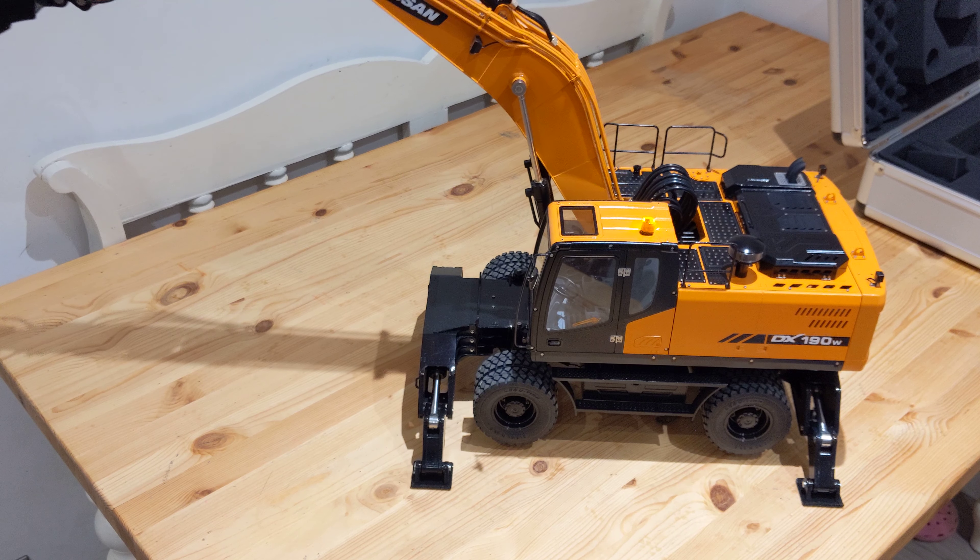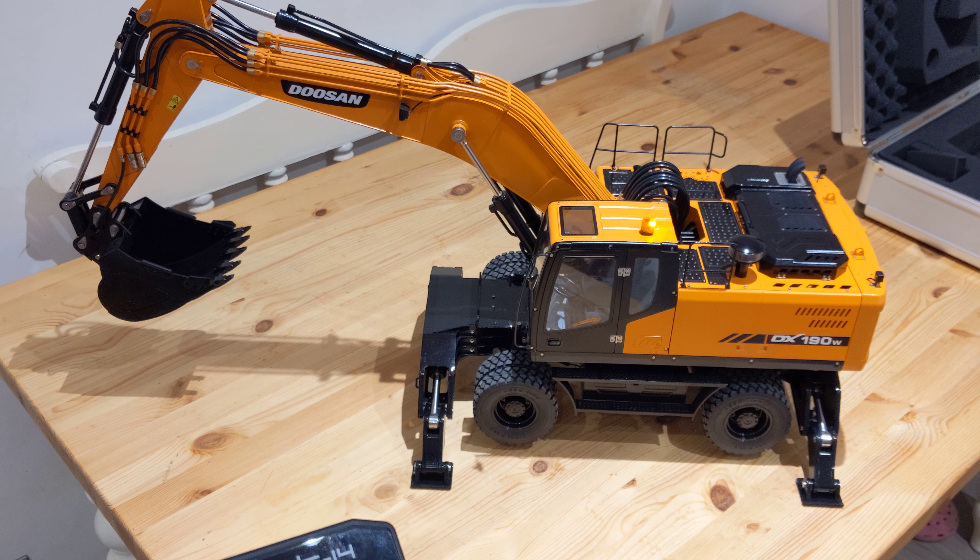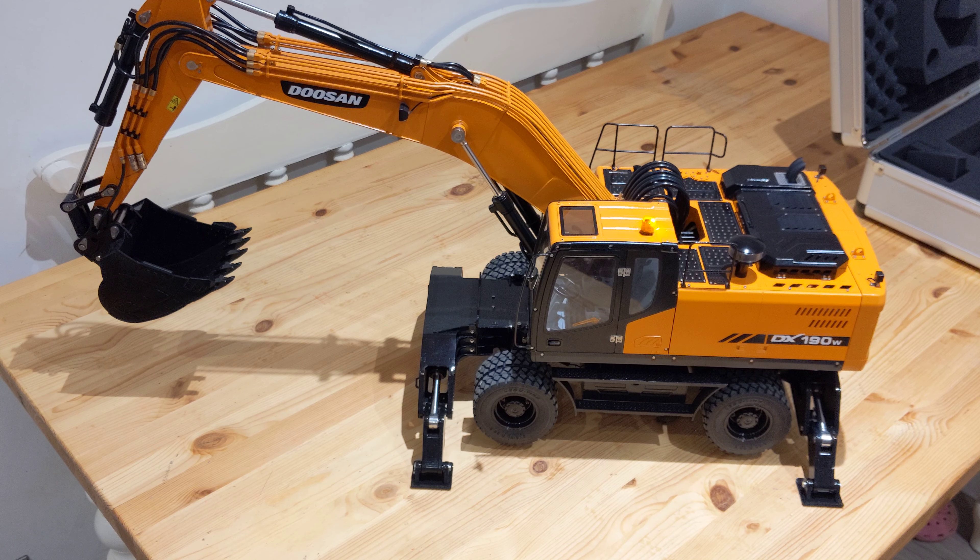The movements are very, very precise — they're probably still a little on the quick side. But overall the movements are nice. I'll just run through how I've got it set up, if you're interested to know how to set up so it digs on one setting and drives on another. You set up a flight mode on the transmitter, and then basically you do it all with switches while it's still off the ground. This one's actually my throttle — so that's just a sprung three-position switch, forward and reverse. And this one is my steering.